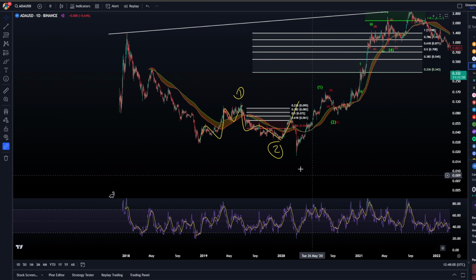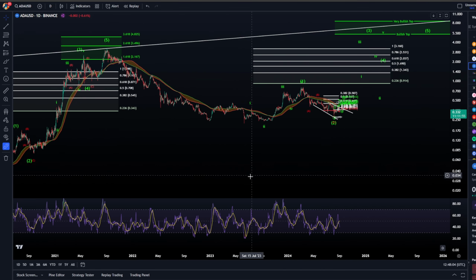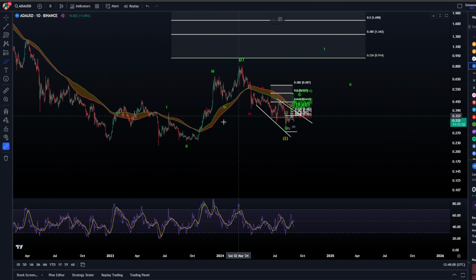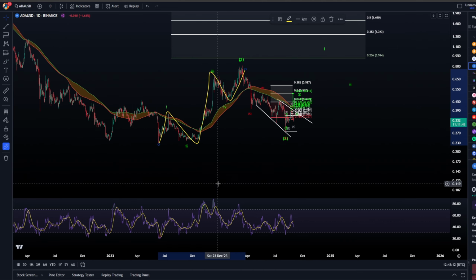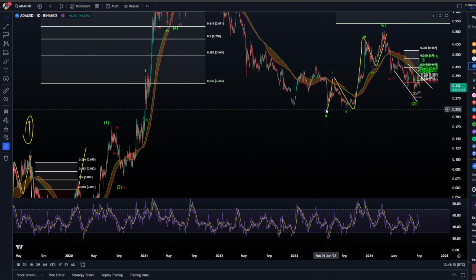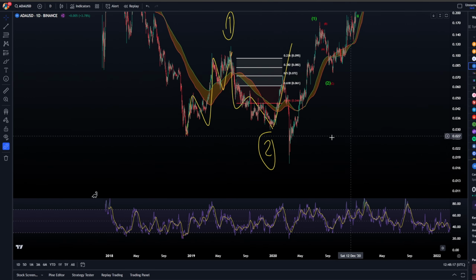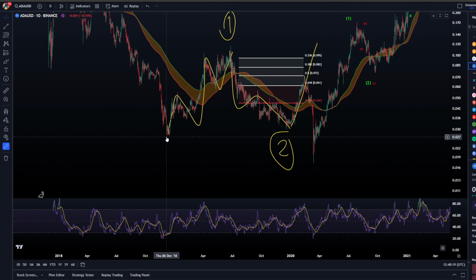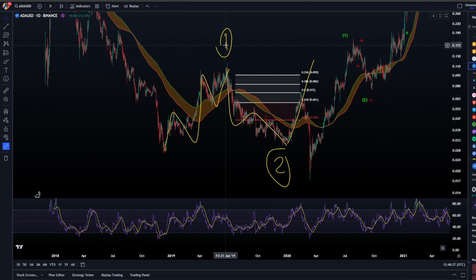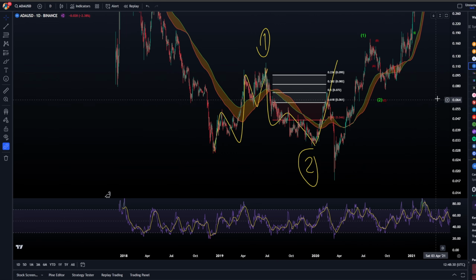So why am I talking about this? Well, right now we pretty much have the exact same thing. So here we went up in a 1, 2, 3, 4, 5 setup, and by the way, in this cycle, we did it after we hit a bear market low, just like we did in the previous cycle as well, if you ignore the pandemic drop right here. So after the bear market low, we formed a 1, 2, 3, 4, 5 setup to form a first wave move to the upside. And then we went down in the second wave move.